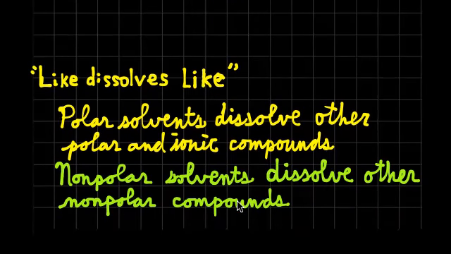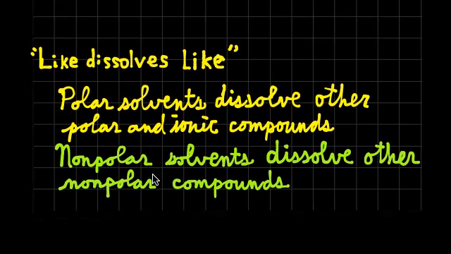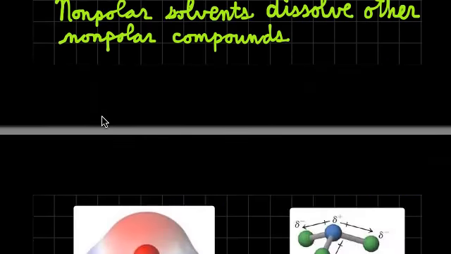Here's another key phrase. I'm pretty sure you've heard it. Like dissolves like. That means water, which is polar, dissolves other polar and ionic substances really well, but not oils and waxes. But something like an oil or a wax would dissolve any other compound that wouldn't dissolve in water. And that's usually a good rule of thumb. It almost always works.